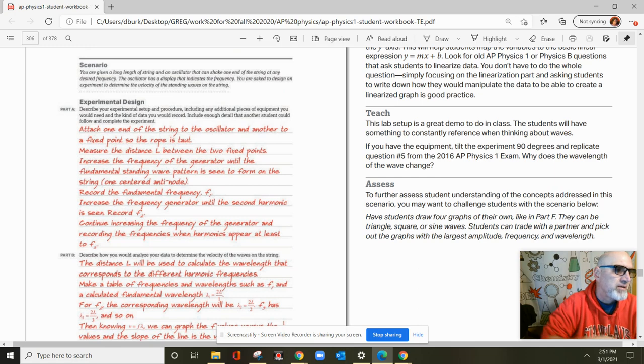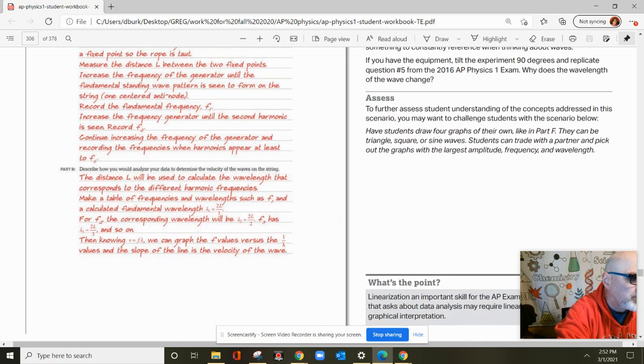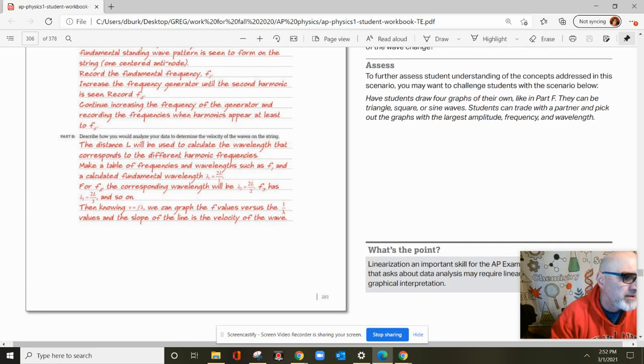All right. So what I'm thinking is you get the thing going, and it tells you the frequency. So that's one thing you need. The other thing you need is the wavelength. So you're going to have to figure out some sort of experiment for measuring the distance between 2 fixed points. And then that is the wavelength. And then it looks like they're going to keep repeating that so you can get different harmonics, which we haven't talked about yet. And so we would analyze the data, the distance L to calculate the wavelength, times the frequency would give us the speed.